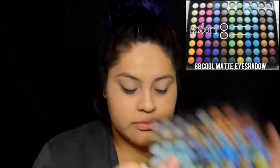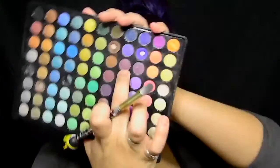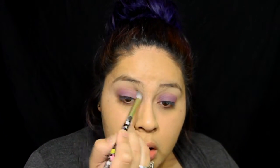As always, I start by priming my eyelids with my favorite eyeshadow primer. I tend to set that primer with a translucent powder. It causes less creasing in my case. I did put a picture of the color that I'm going to be using, which is color 1. It's just mixing 2 colors. You're going to use a flat eyeshadow brush to pack that color all over. Then you're also going to get a blending brush to soften the edges with the same colors, just to make it look less harsh.